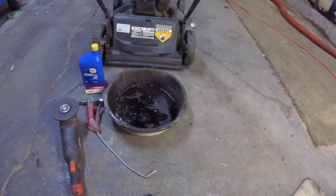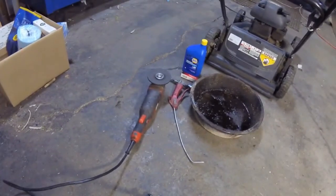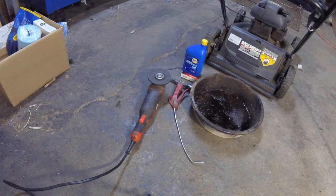So basically all the tools that are required is your blow gun, to clean it off a little bit. If you don't have a compressor, you don't have to do that. But a grinder for sure if you want to sharpen the blade. If you don't have the wherewithal to sharpen it, you can always just replace it. The thing's only $10, but it makes a big difference if the blade is sharp or not, what kind of job it does.